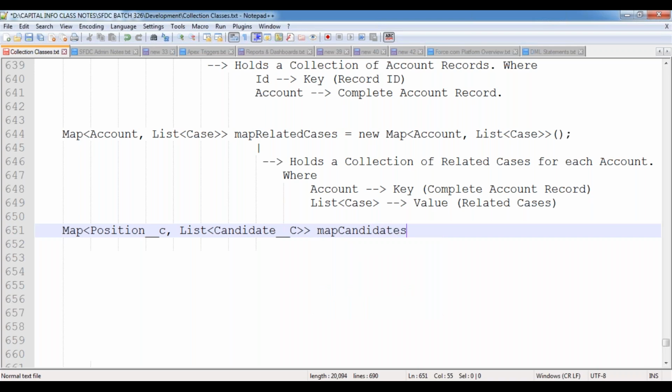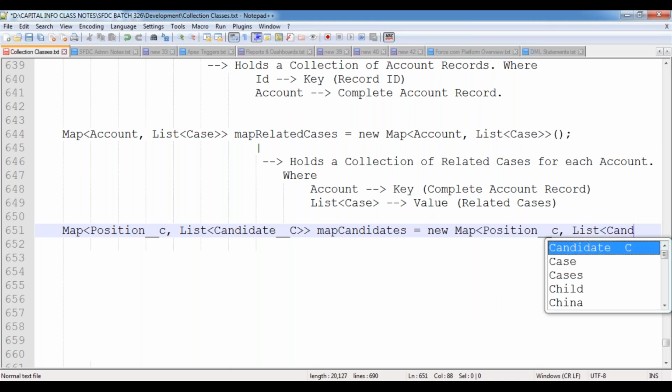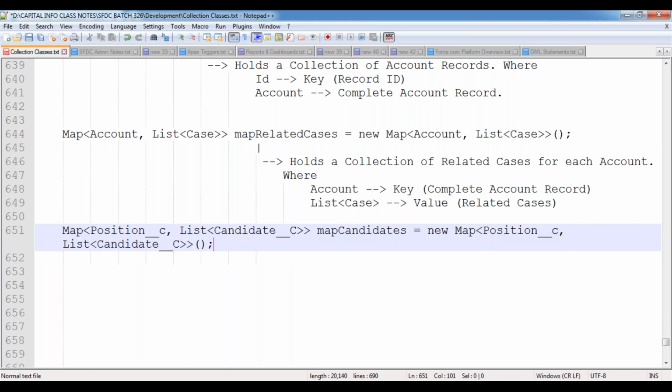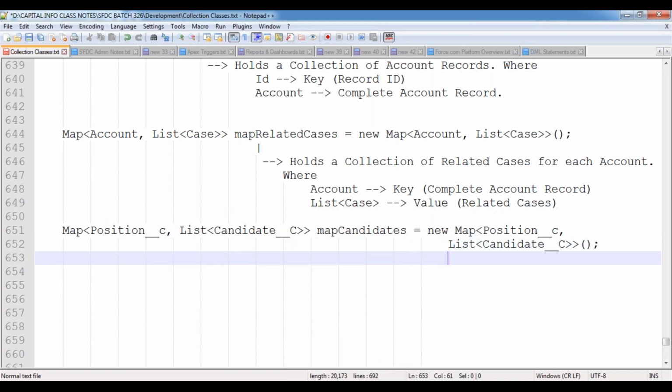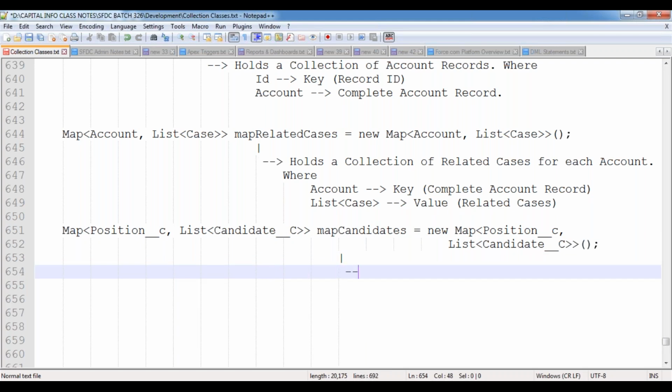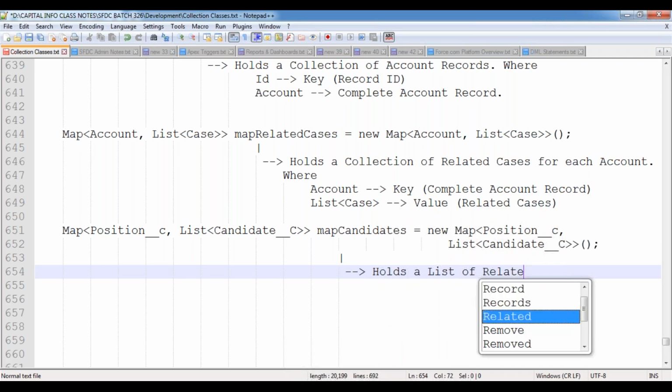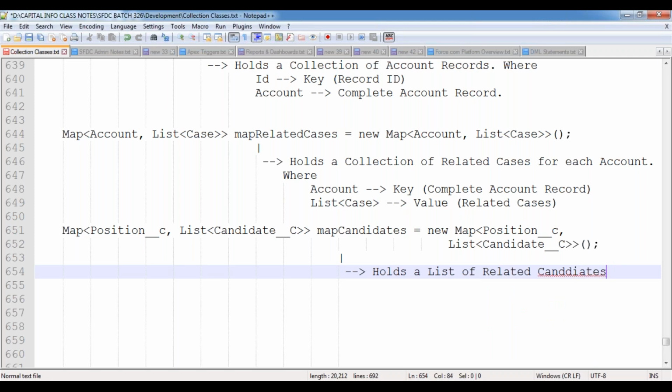Map candidates equals new map of position record and the list of associated candidates, which holds a list of related candidates for each position.